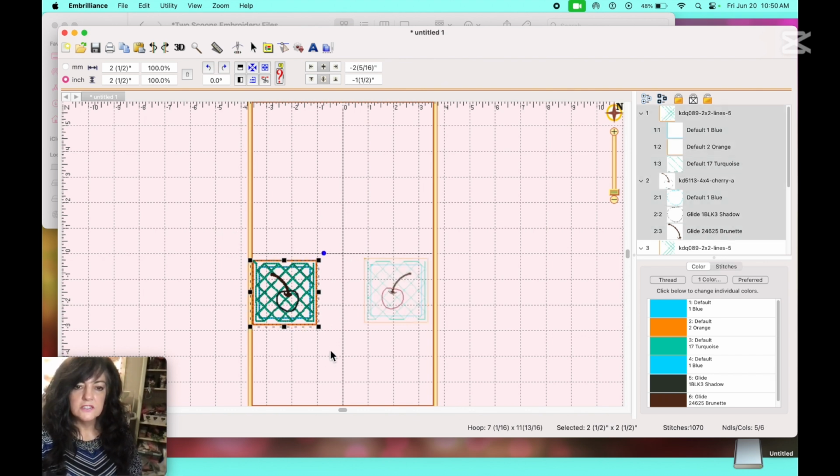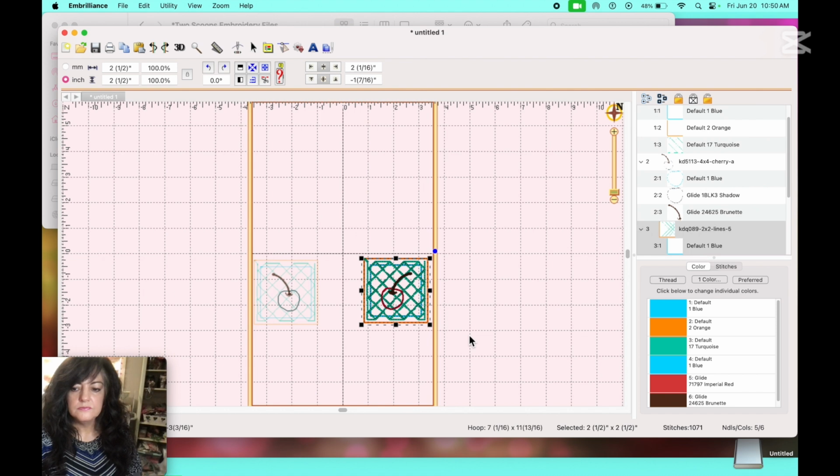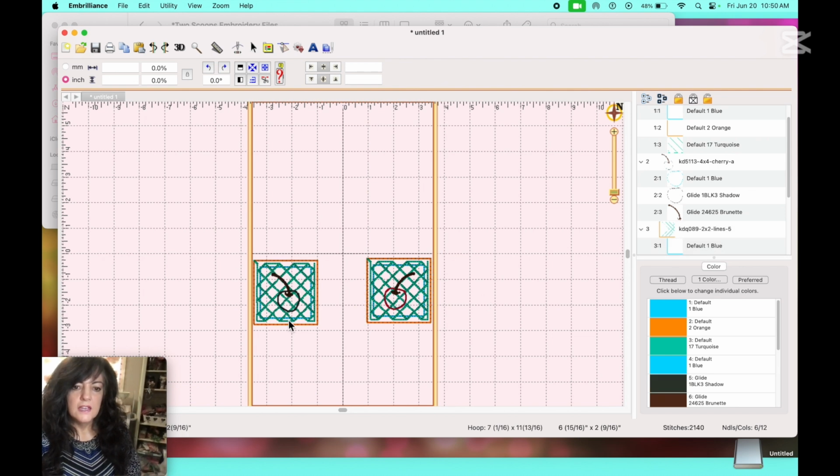Now I can make these so that they're a little bit more even. And I'm going to put them as far apart as I can so that I can do these in the same hooping. So now if I were just to save this file and take it to my machine, I would have them both in the same hoopings. They're combined, so I don't have to bring in the separate background quilting and the file. I don't have to skip steps because I've deleted what I don't use.